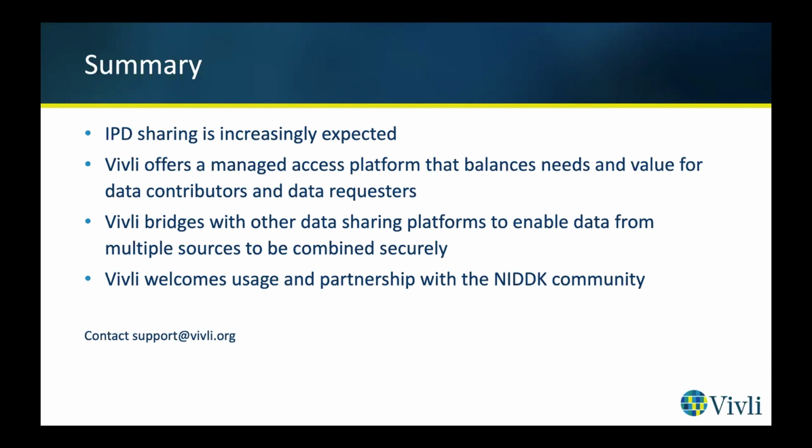Ideally, we would like all data to be shared. That was my thought at the beginning when I started the clinical trial data sharing work. As was mentioned earlier, this was really the core of my dissertation, the technical infrastructure for sharing data in a way that's fully transparent and as complete as possible. Hitting the real world, I think our approach at Vivli is to meet people where they are. If people don't want to share everything, but they're willing to share some, we'll take the some first.